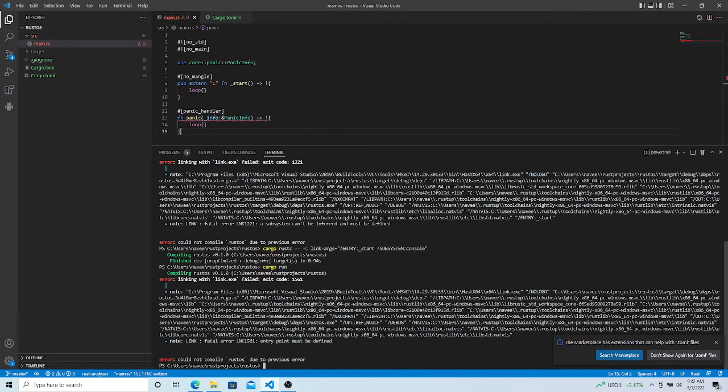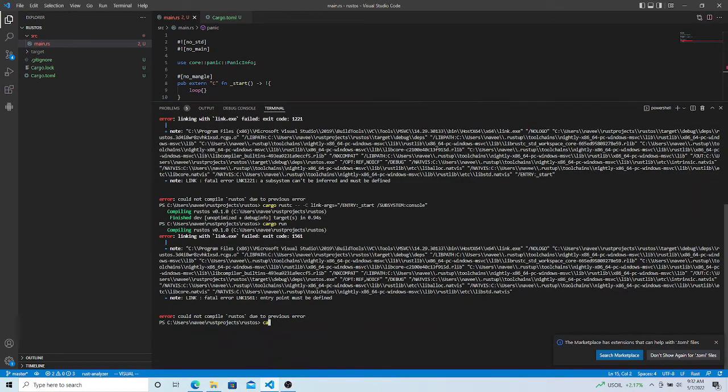Yeah, cargo run won't run because it's a bare metal one. Let's see what target it's built for.